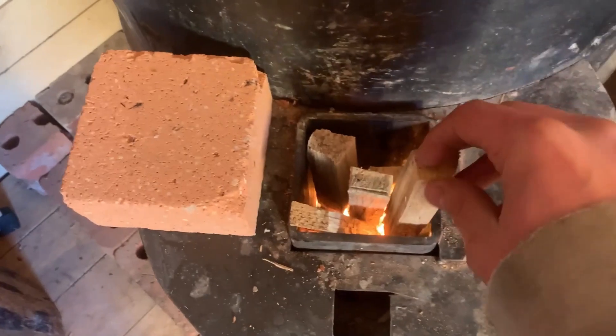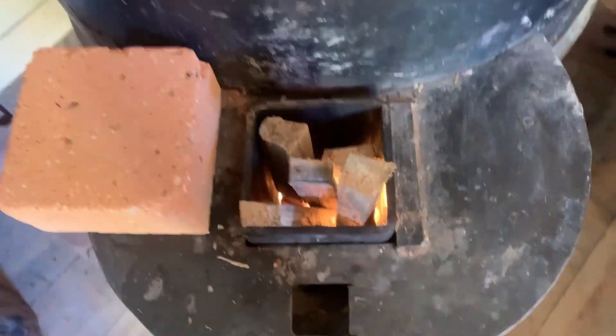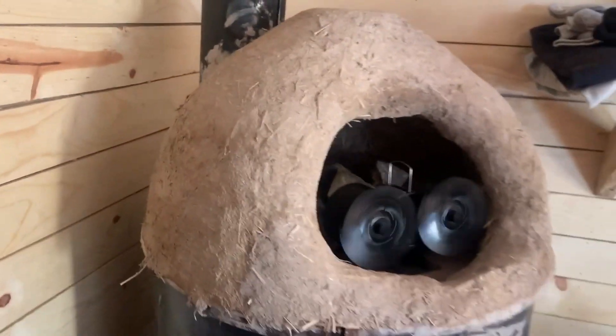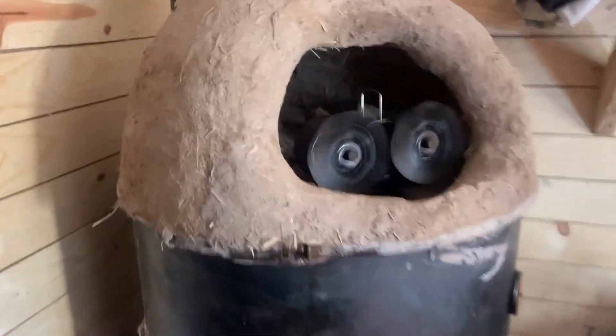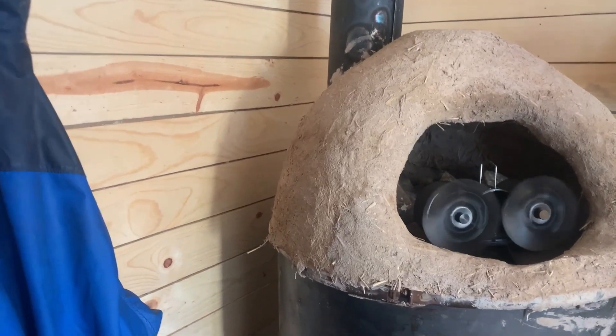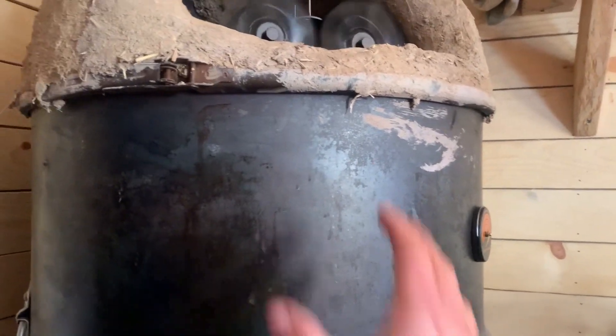It's a vertical wood feed, so gravity actually feeds the wood into it. Another cool thing about this design is that the heat shield is actually inside of the barrel. You might notice that this barrel is actually extremely close to the wood, and you don't want to start a fire. So the back of the barrel is full of bricks that are insulating that area so it doesn't get hot back here. But in the front of the barrel, there aren't bricks and it gets hot to the touch — I can't keep my hand on there — and that will help the heat radiate to the rest of the room.